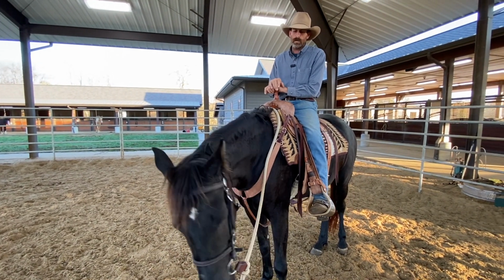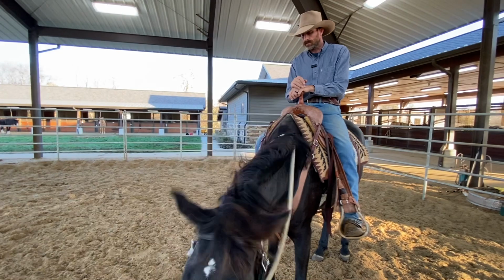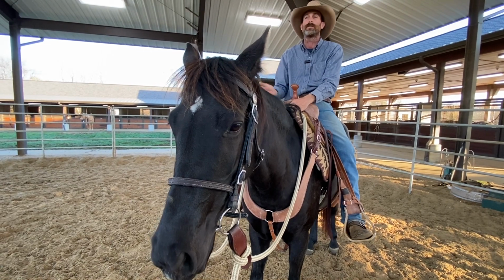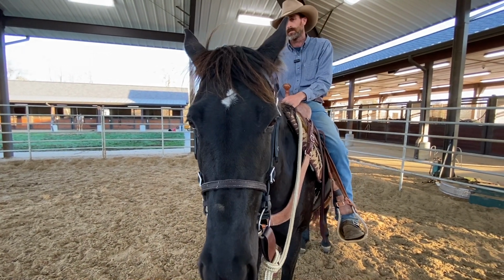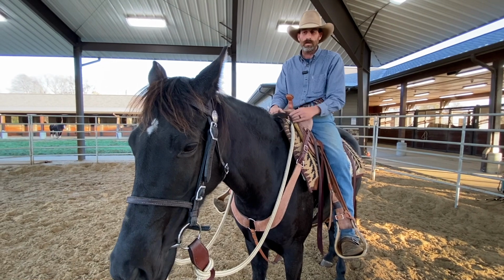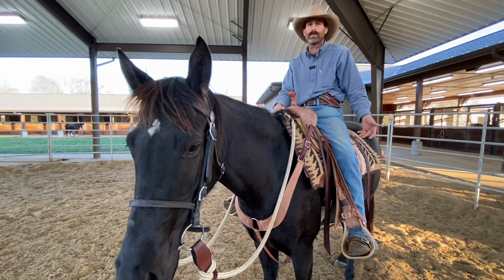And this is just how we build in the self carriage and stuff, right? When a horse is thinking, they're going to throw all kinds of options at you. You just got to wait it out and wait for them to make the right decision before you release that pressure. But if you're going to ride with spurs, learn how to use them, and they're never the first thing that you use. They're always the last resort.